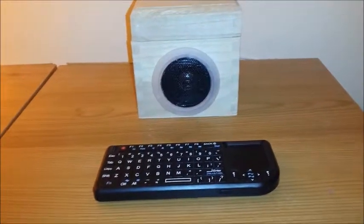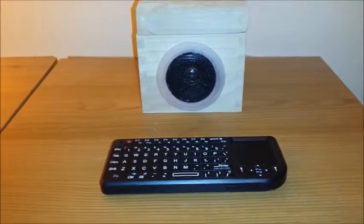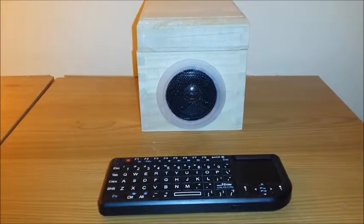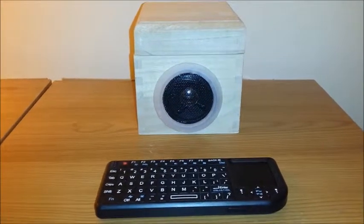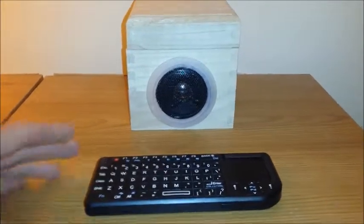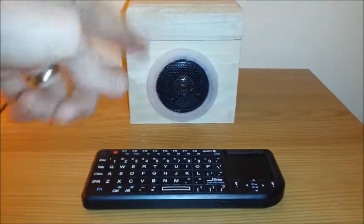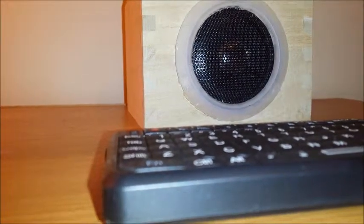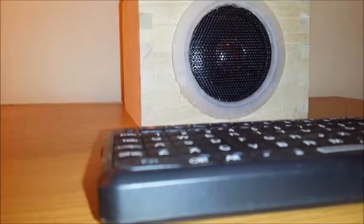Hello, I'd like to introduce you to my chatbot. It's basically a Raspberry Pi running a very basic AI Python script, and it's all connected in the box to the speaker via this Bluetooth keyboard. The idea is that you spark up a conversation by typing in your pleasantries and your sentences or whatever, and it will talk back to you, and hopefully we can get a bit of a conversation going.